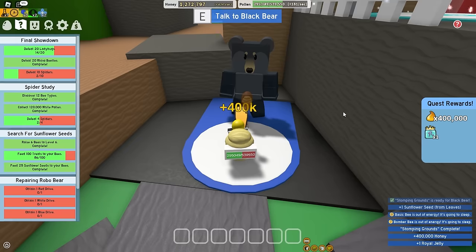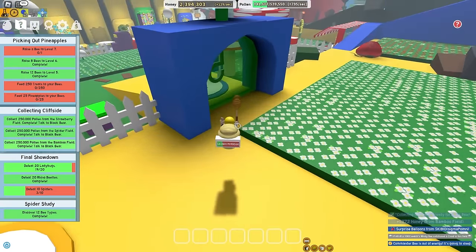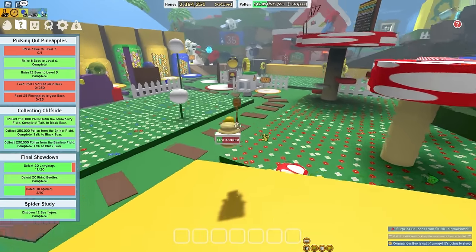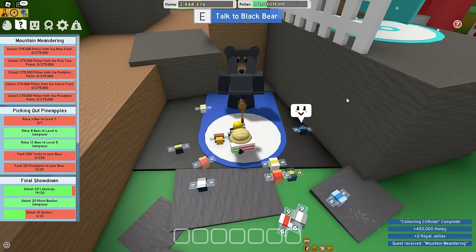Hey, Black Bear, what's up? All right, we did that. 400,000. That's actually better than last time. I just got the quest done, finally. Hey, Black Bear, I got the quest done, finally. Let's see what he gives us. 450,000 and 2 royal jellies. That's the best thing he's ever given me.